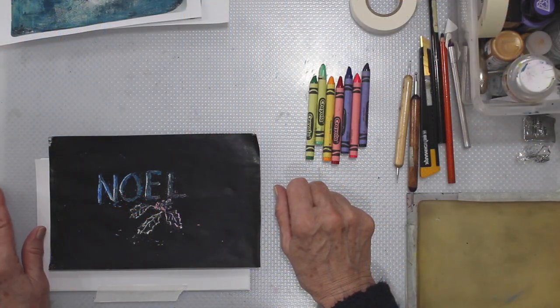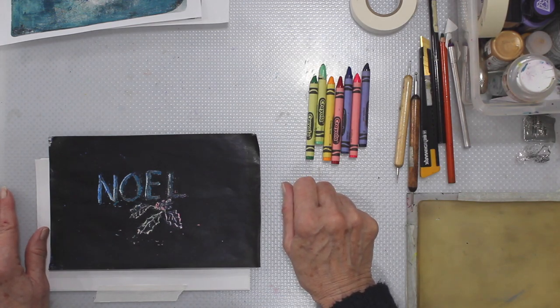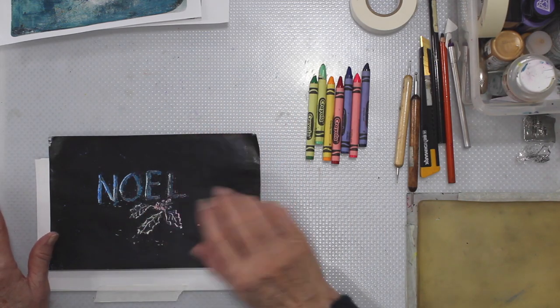So we're going to take you right back to kindergarten, maybe, when we worked with crayons and then covered it with black ink. And then we scratched into it to reveal whatever you had in mind at the time. Today we're going to be working maybe with a little bit of lettering, and we're going to start off with just putting a bunch of different colors down, just like you did in those olden days.